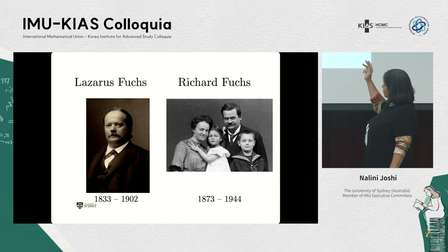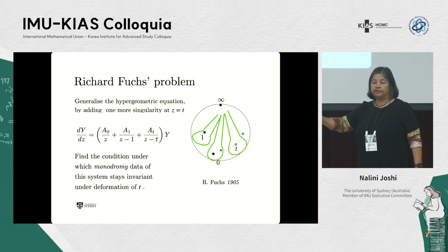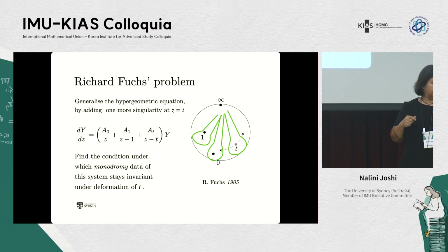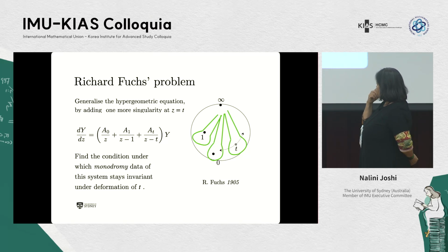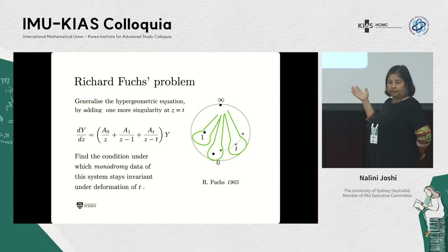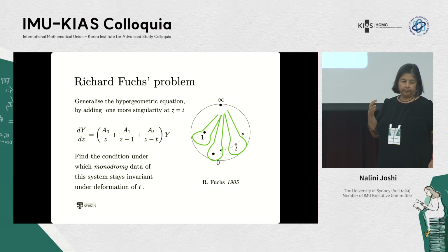And he asked, what is the condition on these coefficient matrices such that this monodromy data that I spoke of, coming from the monodromy matrices and their traces and determinants, stay invariant when I move T? And if you do that, you get the sixth Painlevé equation. That appears as the underlying equation that relates the coefficient matrices. And many people have said this before, it should really be called Richard Fuchs's equation, because he discovered it first in 1905. And then Painlevé and Gambier brought it in under their umbrella.